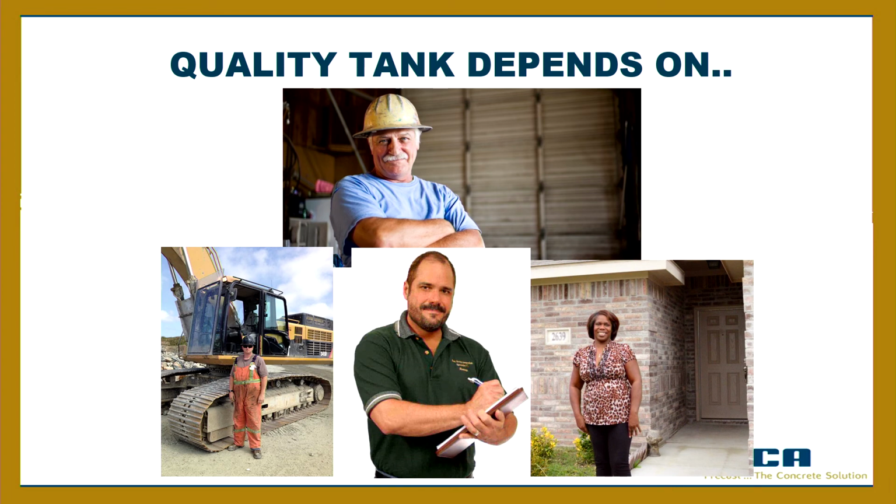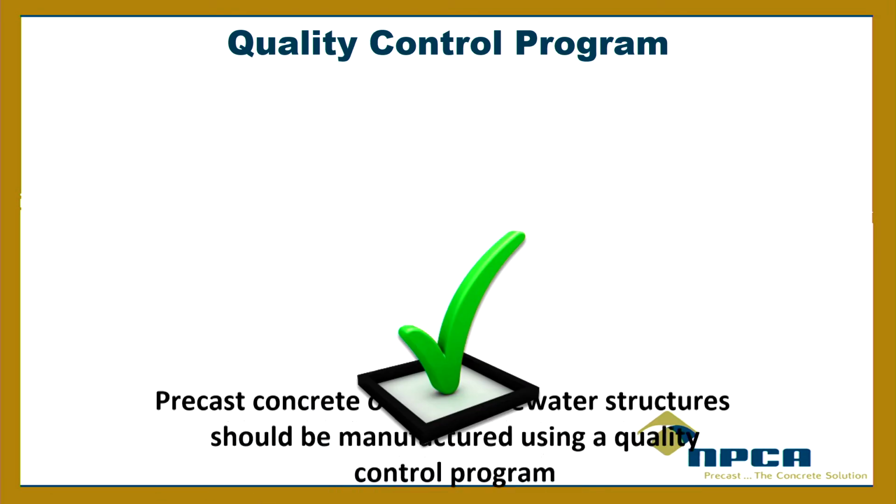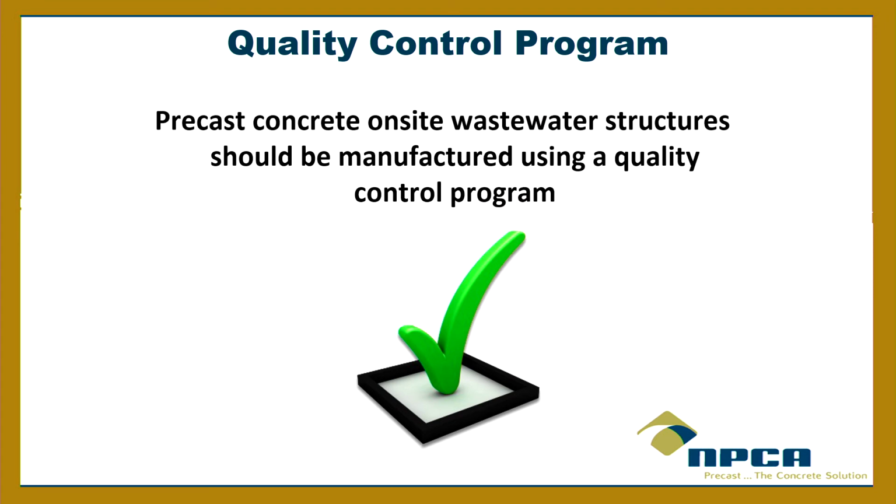And then finally, the homeowner responsibility is to maintain the tank, right? The more you maintain the tank, the more the system is going to operate for many, many years to come. So ask your precaster, if you've got a precaster that supplies your tanks, ask them about their quality control system. What kind of quality control program do you use, by the way?